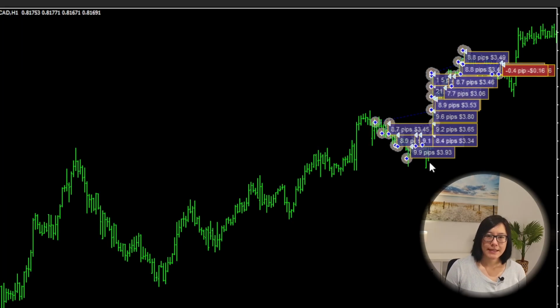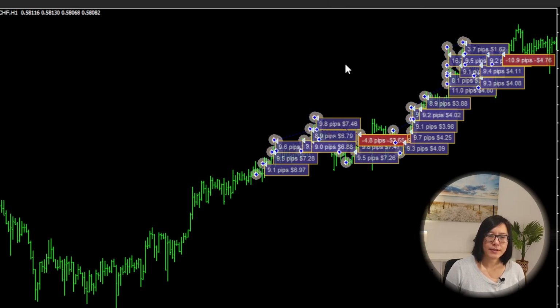New Zealand CAD, I entered here, calculated a holding loss at probably about this big. So it went up and took profit of $67. Last trade, the New Zealand Swiss franc. It's hard to see here, but there were about 2 groups of trades. The first one here took profit of $50 here. Second trade here took profit of $50 here. And by then I had completed the FTMO free challenge.